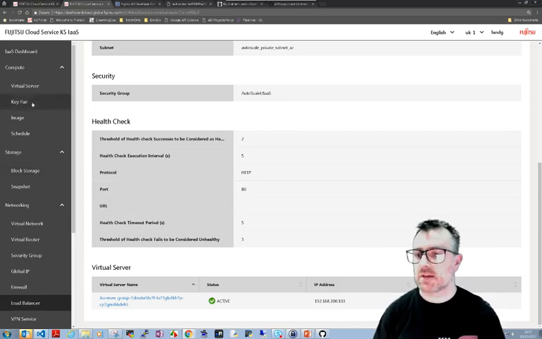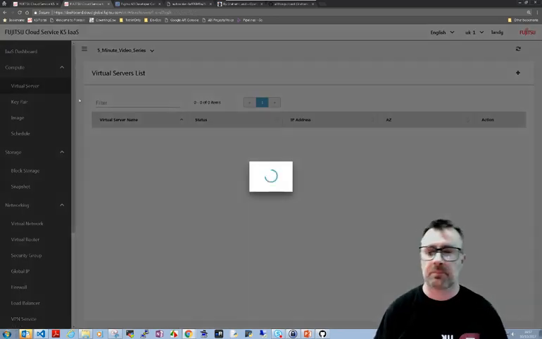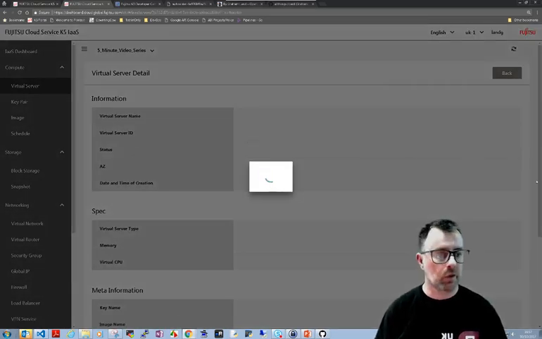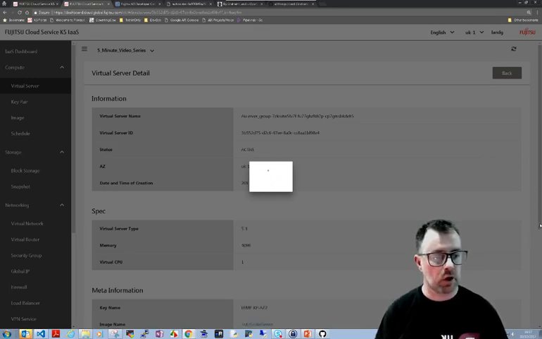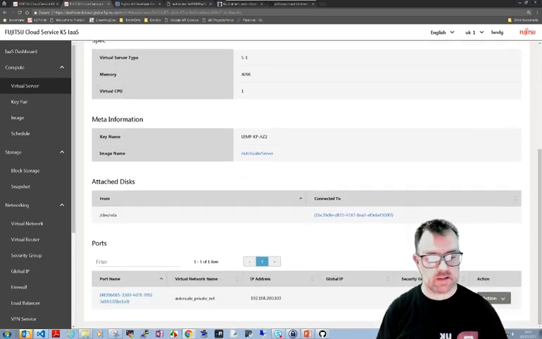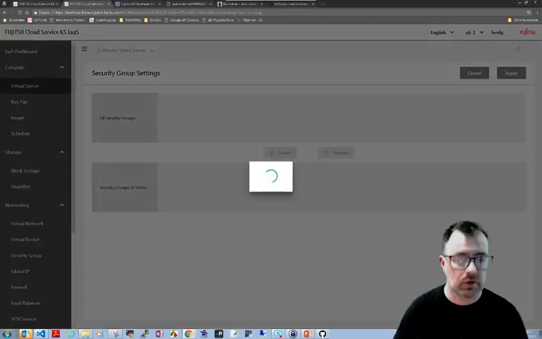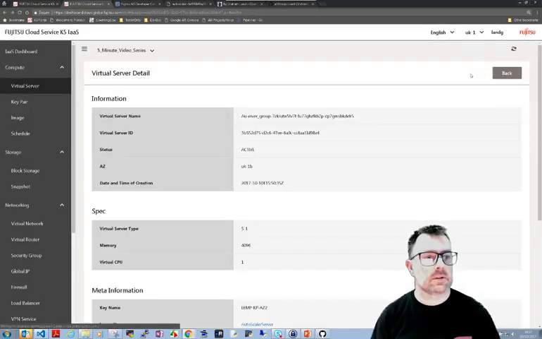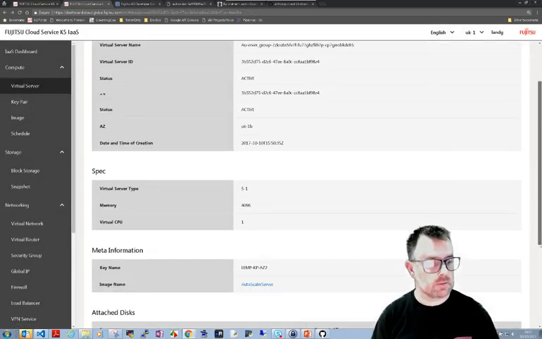So we go to our virtual server and give it a global IP, which is a floating IP in OpenStack terms. In K5 terms, we call them global IP addresses, and it's a public IP address. Then I'll SSH onto that server, because I've opened up the security group to allow me SSH, and I'll create a fake load on it. Oh no, wrong button, sorry about that. Cancel that. I want to go down to global IP.